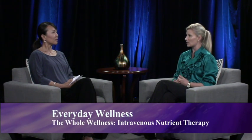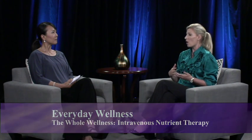And why would you do the intravenous therapy rather than doing the oral dosing of the nutrients? There's a lot of different reasons why we might choose intravenous over oral. Some of those include gut issues. So if we're someone who has a lot of issues in our gut, things like Crohn's disease, things that impact and impair our ability to absorb nutrients along that gut wall, we often might need to supplement nutrients via an intravenous route. Other reasons might be chronic diseases, things that we have been dealing with a long time that we are just not getting better from.